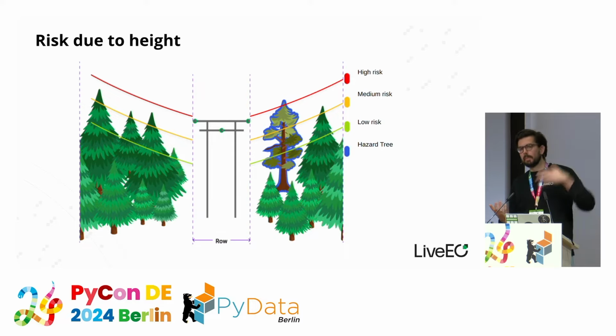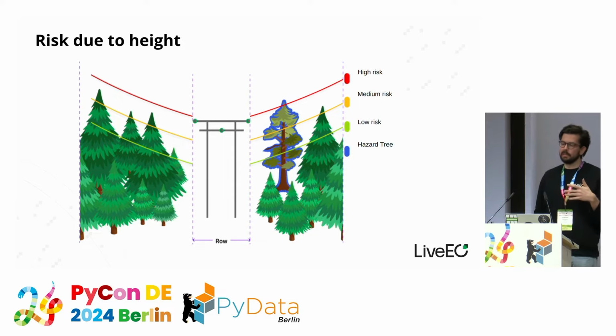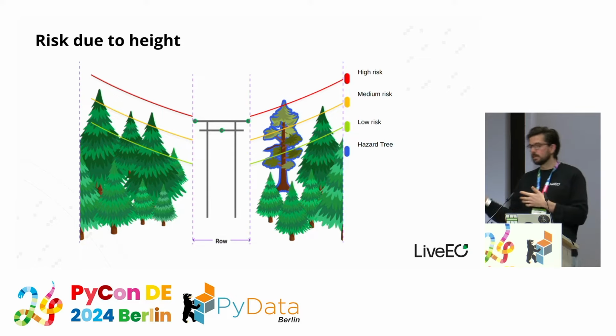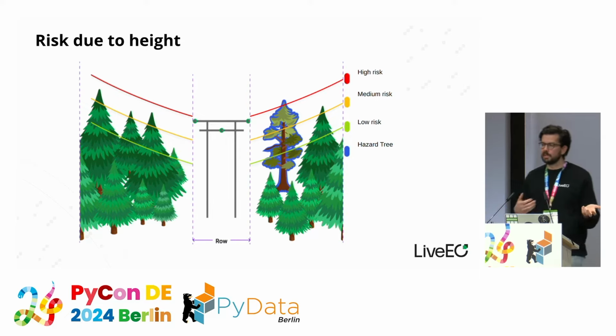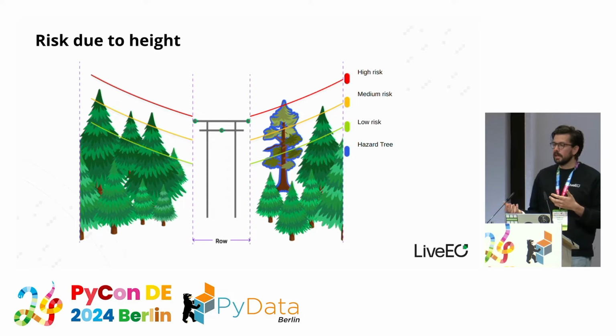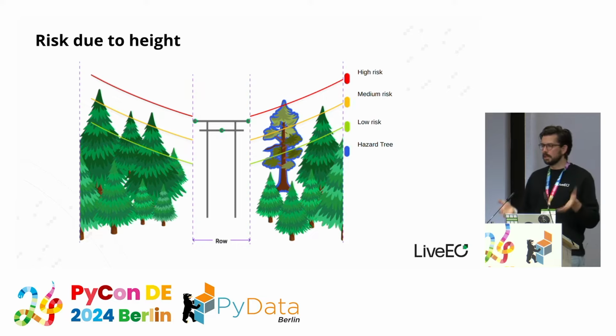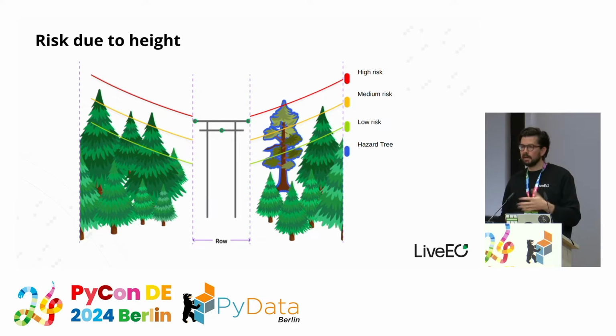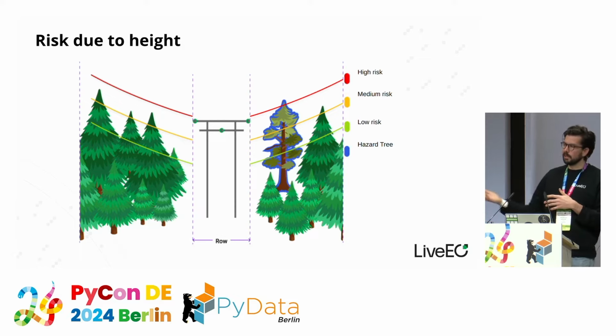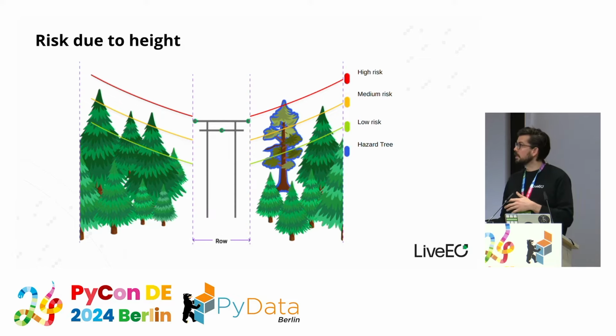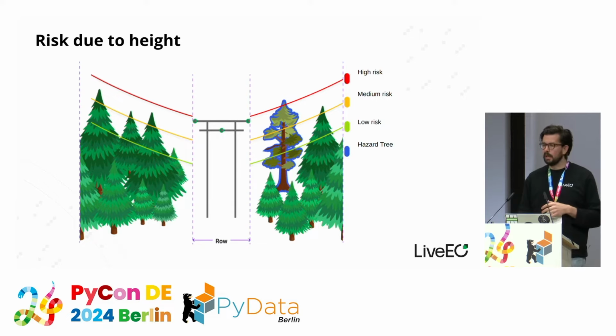As you can imagine, if you have a power line that's, for example, 10 meters up in the air, a tree that is 5 meters tall, no matter how sick it is, is not going to pose much risk to this power line, whereas a tree that's 20 meters tall and pretty close to your power line might pose quite a bit of risk. So what we do is we segment the risk into different categories. We have to effectively tell our customers, hey, this vegetation poses low risk, this vegetation poses medium risk, or possibly high risk. And especially in the high risk cases, our customers will often go out and do something about that, like cut down the trees or trim the trees, depending on what they deem necessary. But our goal is to give them the information so that they can make these decisions.